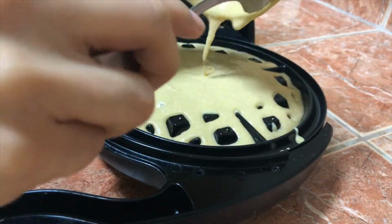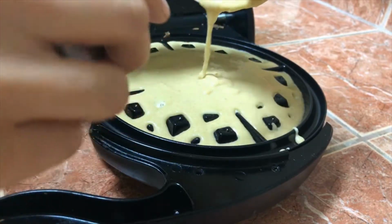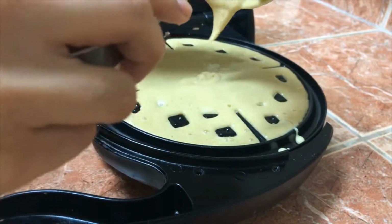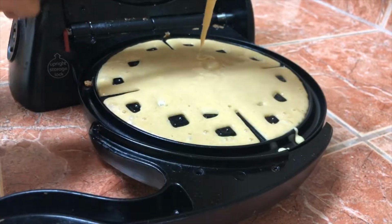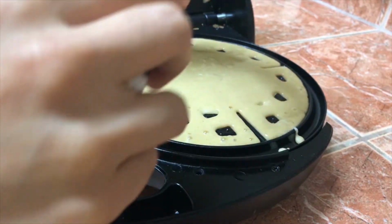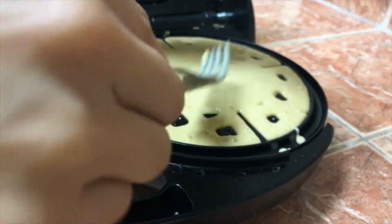So this first pancake with just the regular mix came out very good. It was like perfect condition. It looked like a waffle very well. It wasn't flat, and it didn't look like a less filling one or anything like that. But what happened was whenever I pick it up, it easily falls apart, but it still stays together pretty well, so it's not a big deal. But whenever you're putting the sugar-free syrup on it, or other things that can make it a little bit wet, it falls apart and crumbles very easily.